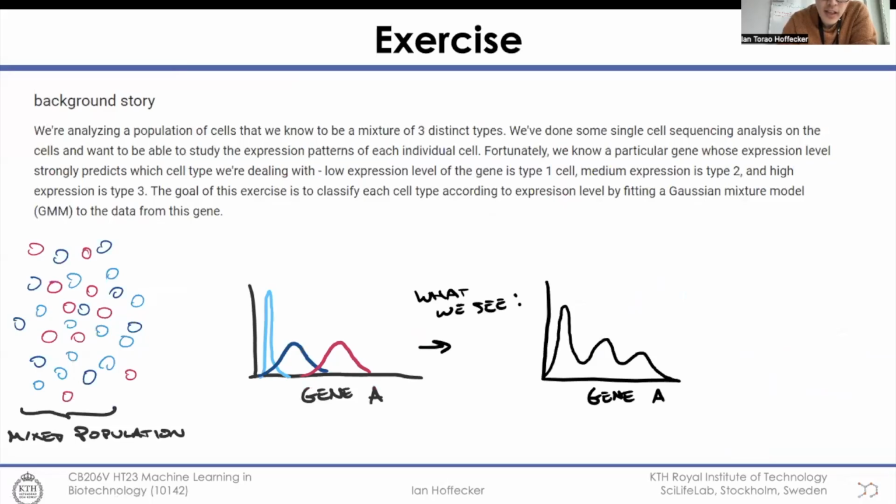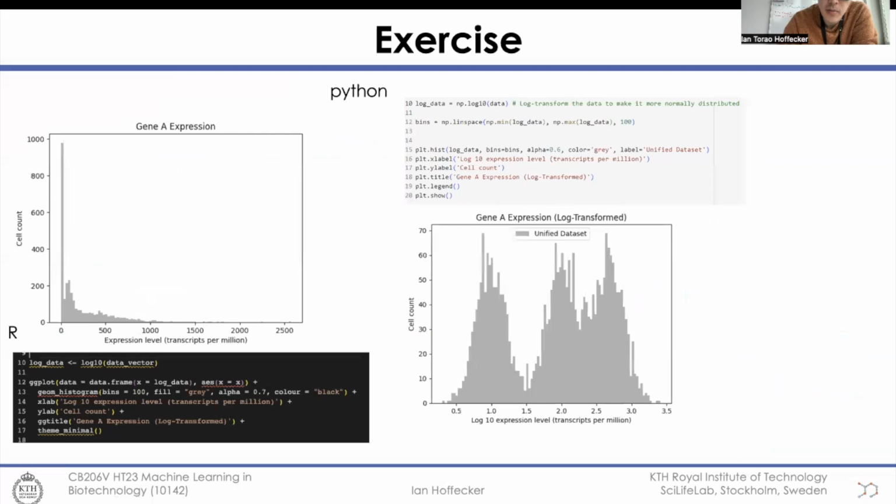And so now we go back to the exercise, and the goal here is to apply this Gaussian mixture model. The first step here is going to be to transform the data into a logarithm. The data is simulating realistic expression data, where the values tend to be log normally distributed. They tend to spread out the larger the values are, and they tend to bunch together the smaller the values are.